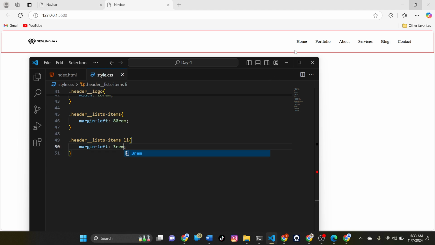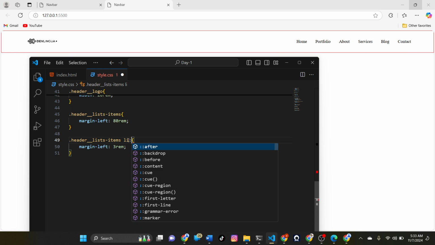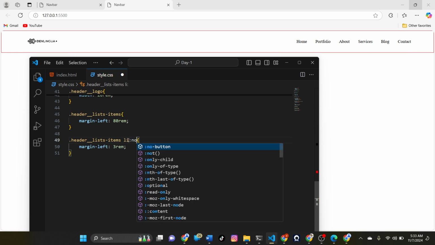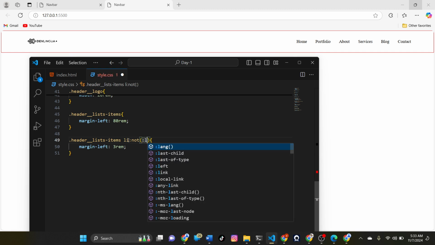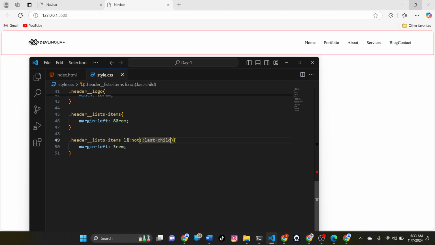So I'm giving them a margin left, all of these parts. I don't want the contact to have a margin left. So what I could do is say not last child. Maybe first. Right, that looks better.